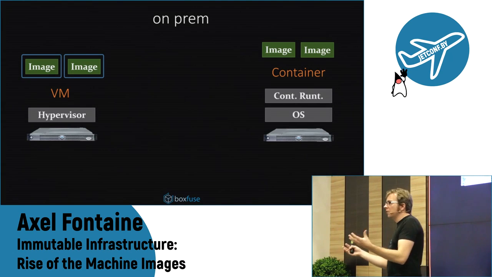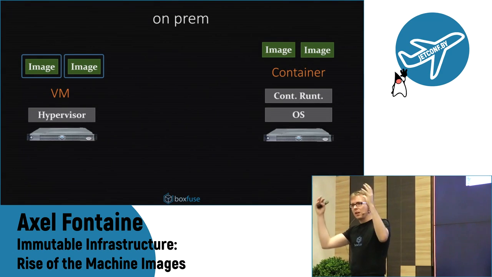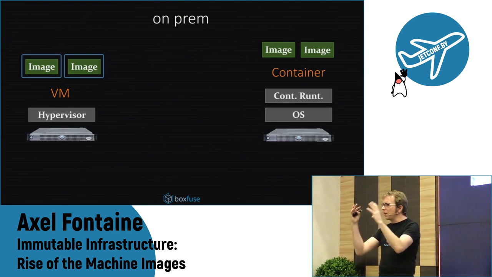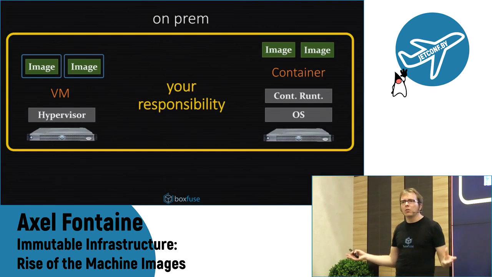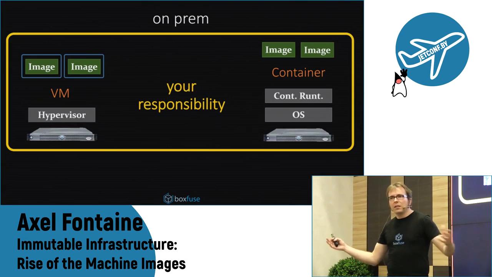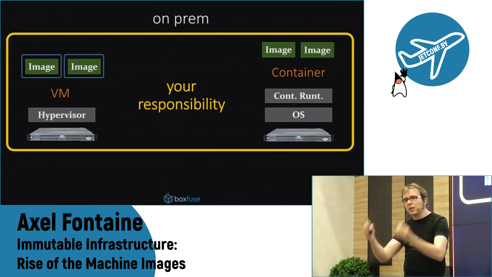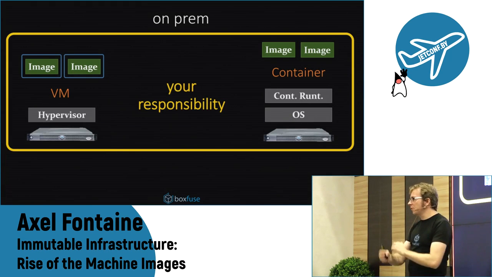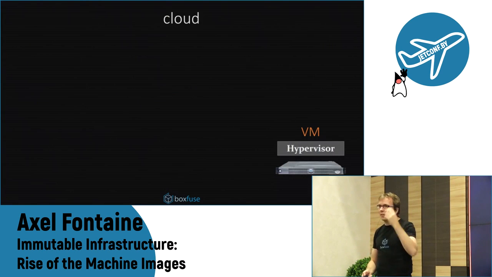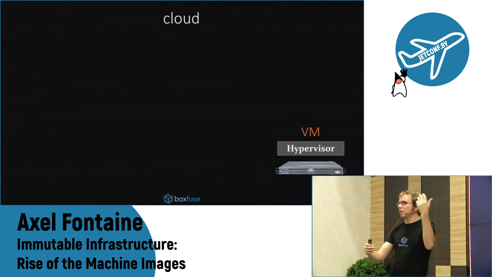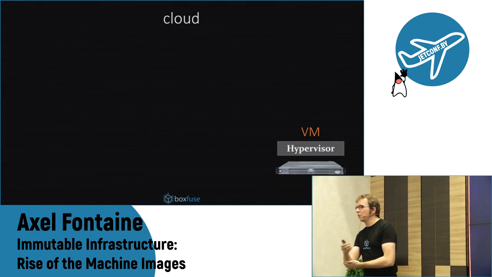You don't need to pay the performance penalty of the isolation of the VMs. You've got a nice, simple thing. So at the end of the day, on-prem, it's all your responsibility anyway. You've got to manage it all from the data center all the way to the software. In the cloud, on the other hand, regardless of the model you choose, you always have the hardware and some hypervisor, whether it's Xen, KVM, or Hyper-V, depending on the cloud provider you have.